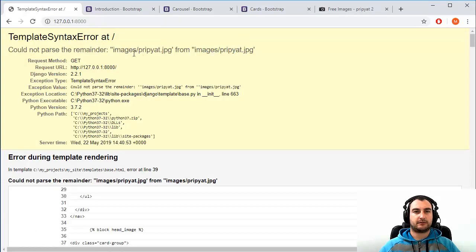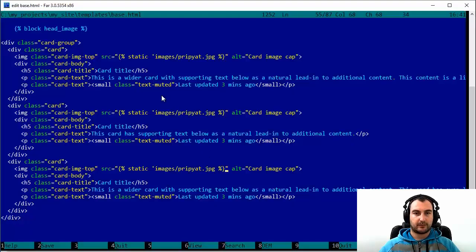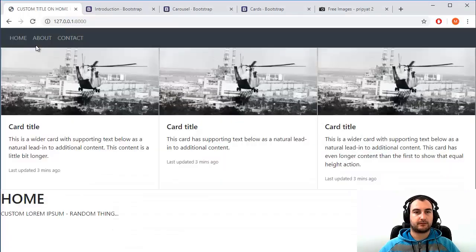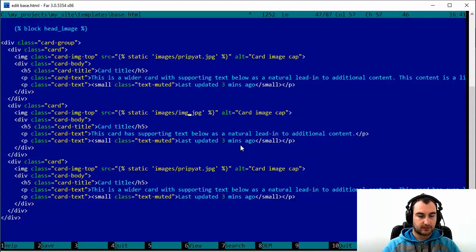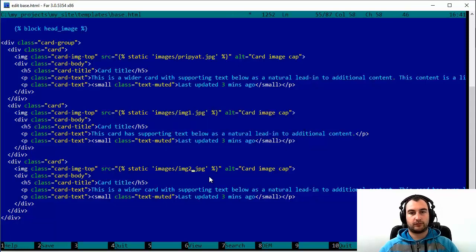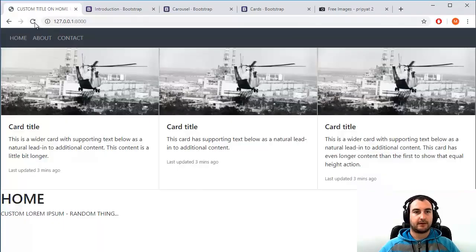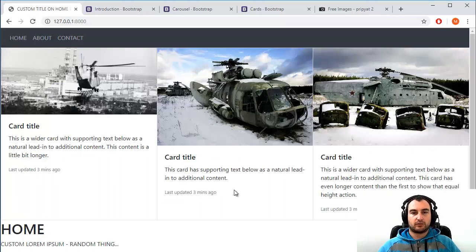Well, this is interesting. So I probably created that problem with, yeah, single quotes. One single quote can mess up a whole website. So that works, okay? Now what? Oh yeah, let's change images. Image 1, image 2, save. And that works. So you can imagine how your website will look basically here.